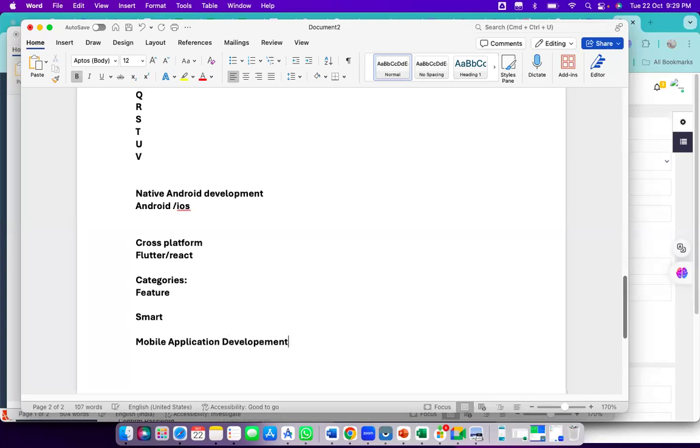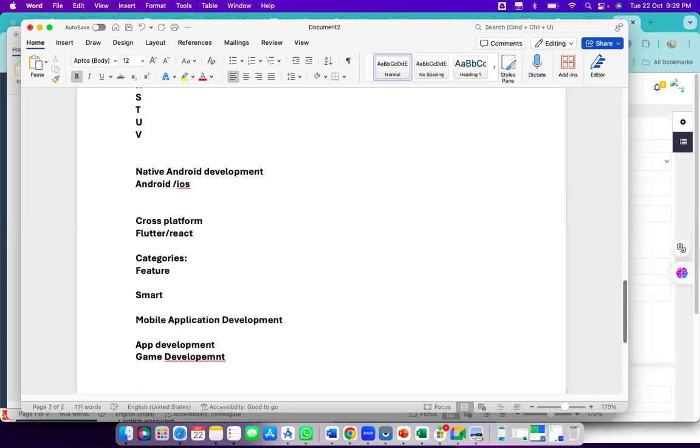First is app development. Second is game development. Third is OS level. So there are a total of three categories of development: app, game, and the next level, OS level.